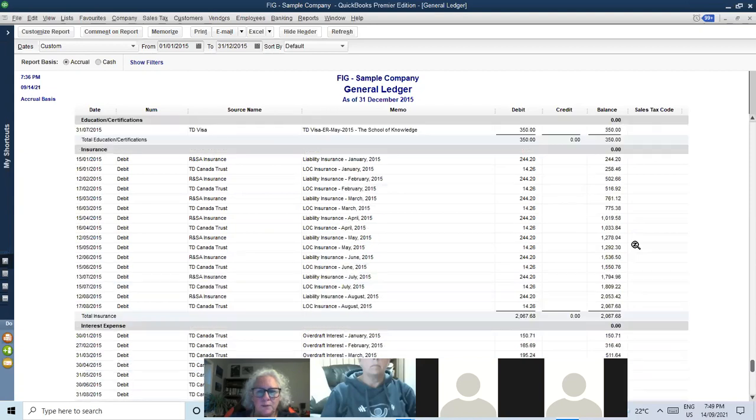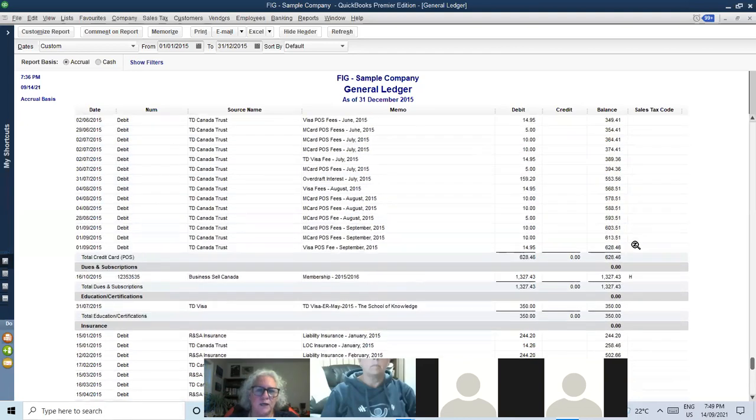So I just really want to be specific when you're doing your data entry. It's all about looking at your GL. Is it easy to read? Does it make sense? And here I look at it year to date all the time. I always look at that year to date because I can pick up things that just don't make sense. So I always go year to date whenever I'm looking at this.